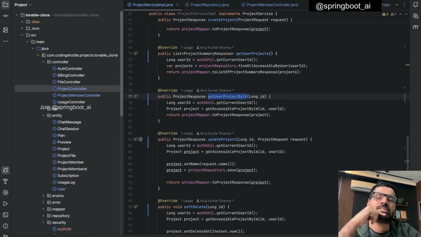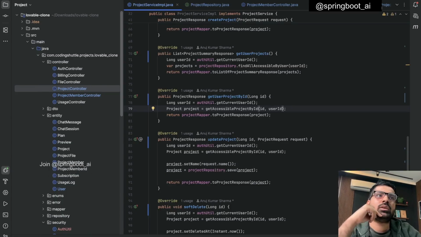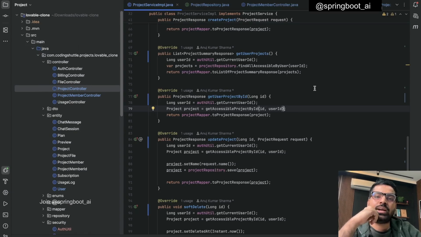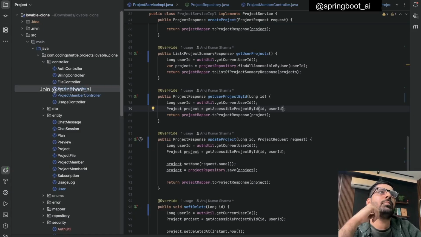These are the three lectures that I told you that you need to cover in the last class as well, but we did not touch upon these concepts due to some time constraint and I wanted to take things slow. That's completely fine. Just learn about these three things before the next class, because we'll understand authorization, and then we'll move ahead in this course. We'll implement some more things in our lovable clone, and then will come the AI part, which is the cool part. So AI part will come after that.